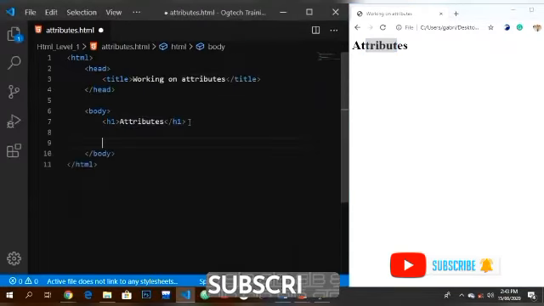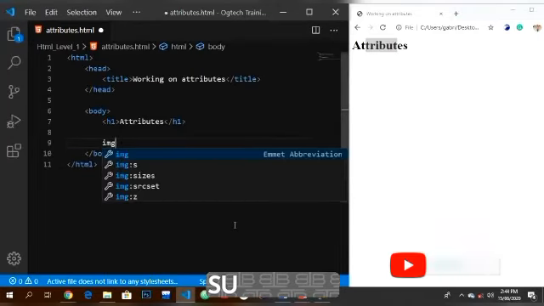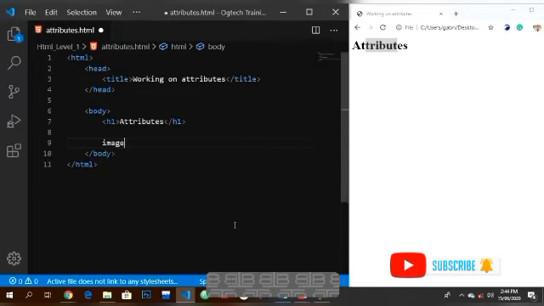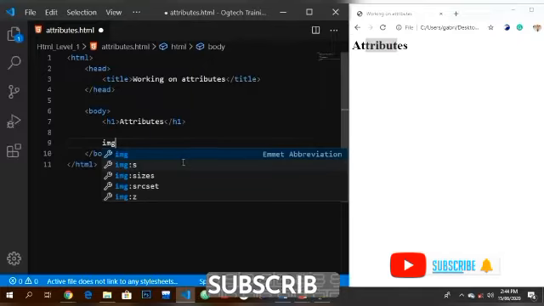Alright, so just as I said, we'll be adding an image to our folder. We want to add an image here. How do we do that? For us to add an image to a document, our website or our web page, we make use of the word img. When you want to spell image, you say i-m-a-g-e, but in this case we're just making use of img. That's image.